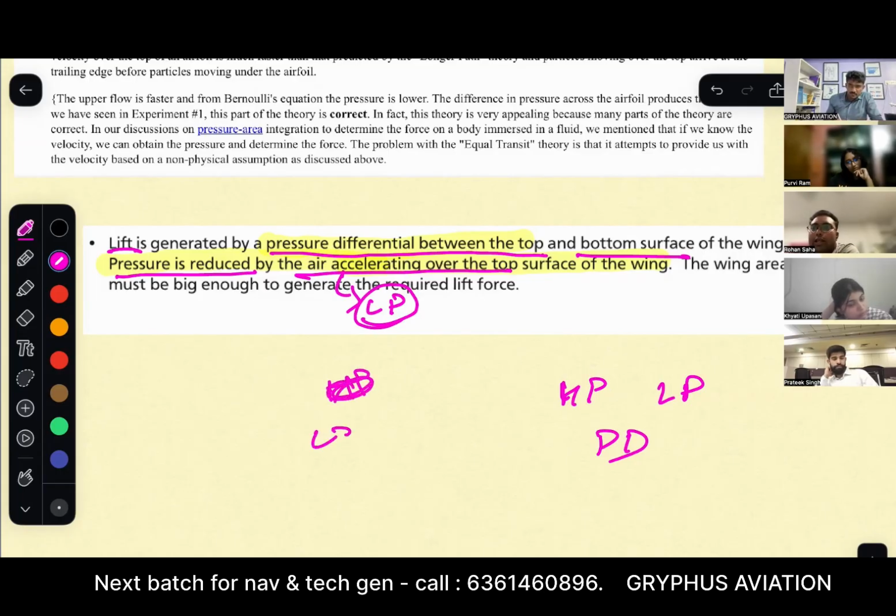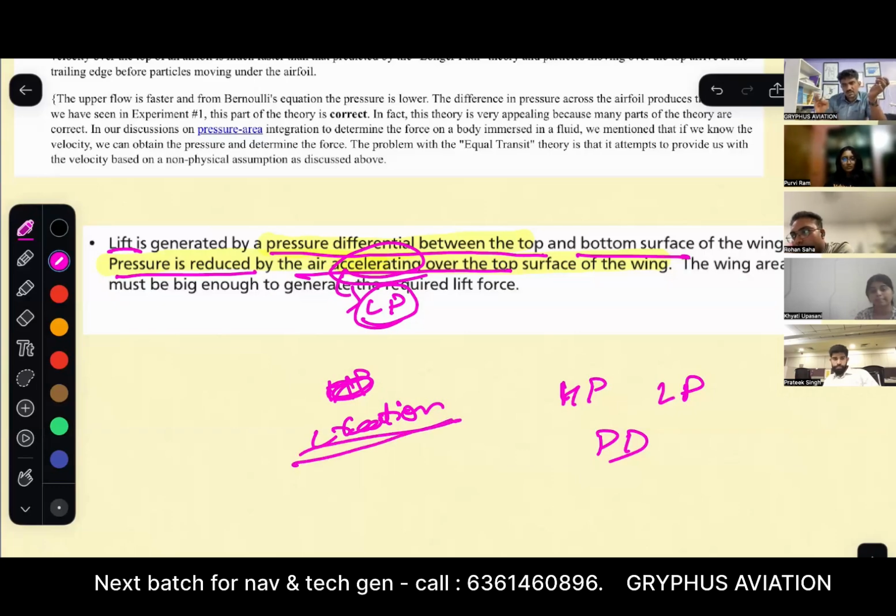Theoretically, it's a pressure difference. Pressure difference is a reason, but pressure difference only comes when you create a low pressure in the atmosphere. And how will you create it? By increasing the velocity so that the air molecules on the top will wash out. Clear? This is quite off the track, but if you people are studying tech gen on your own, please do not make this mistake.